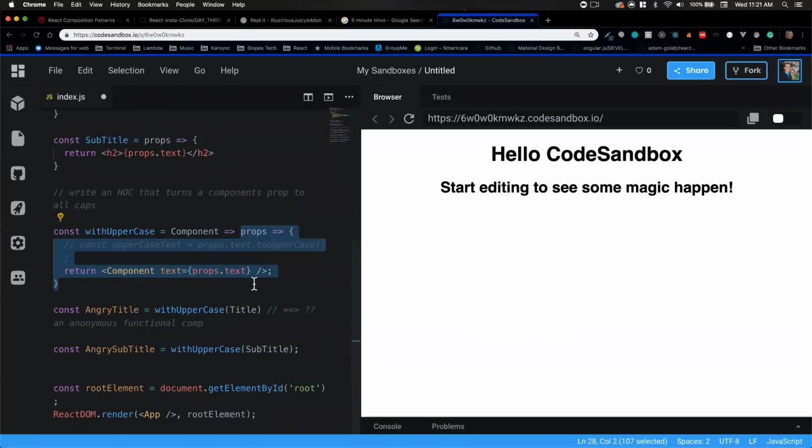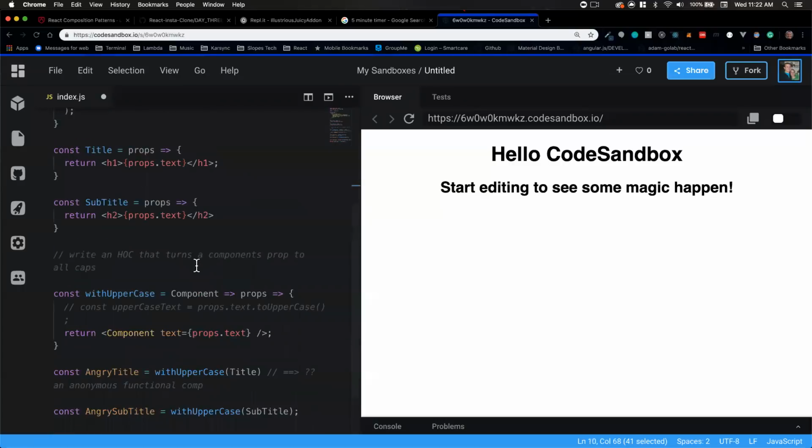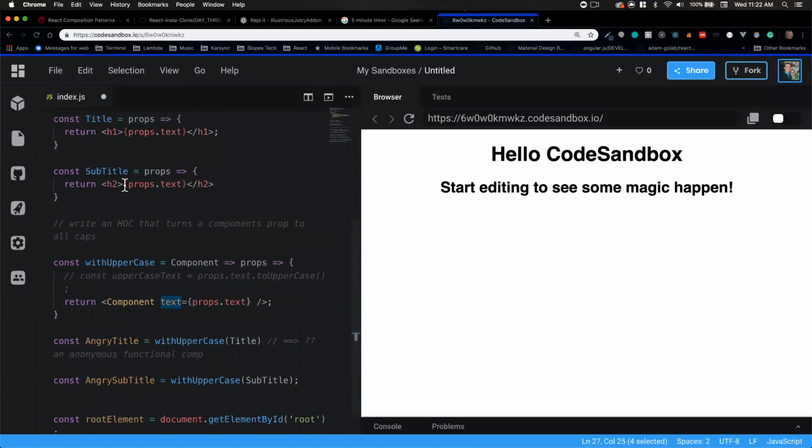It returns a component that renders whatever component we passed in and passes in text via props.text. So props.text, the value for that is this string here. We pass in text. So props.text is getting its value from this.